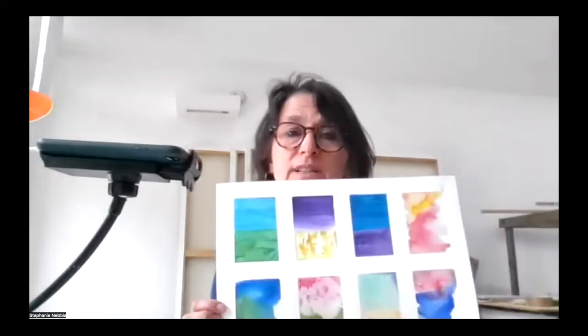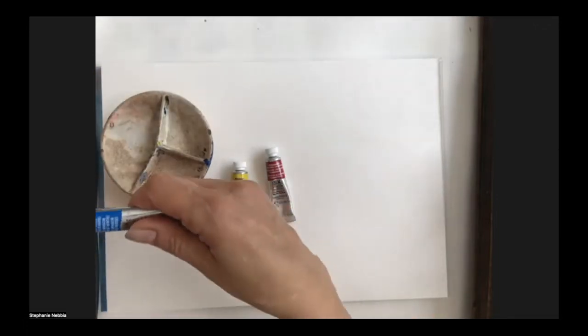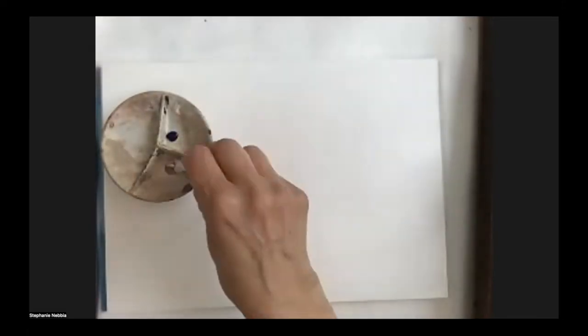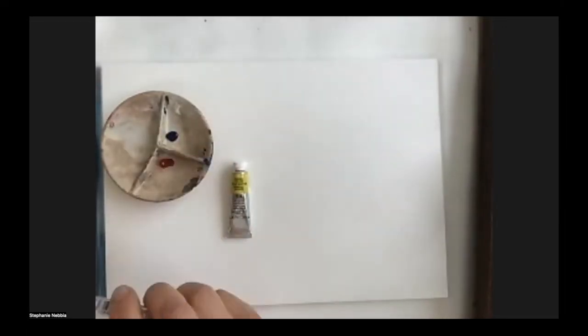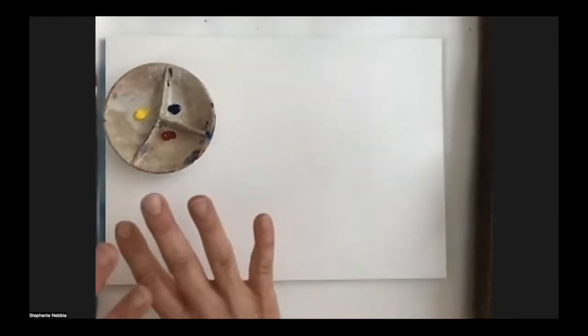So they're very different, and I just really want to reinforce the fact that what you do today should be different from one another's and from mine, so that you're really finding your own vocabulary and really examining what your palette can do. And on that note, regarding the palette, I'm going to be using today just 3 colours: red, yellow and blue. It's a really good opportunity to find out a little bit about what your palette can offer, because there's lots of different reds, lots of different blues. So don't be concerned about whether or not your reds, yellows and blues are the same as mine, because it really doesn't matter. It's more a question of finding out what they can do and getting that comfortable place with your materials so that you can feel really confident in experimenting.